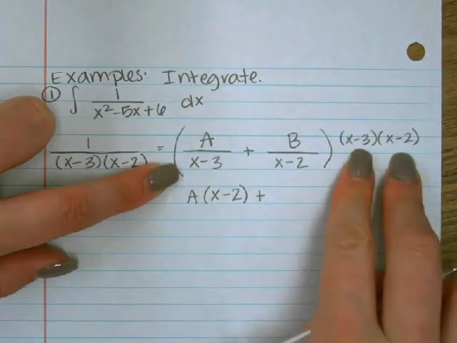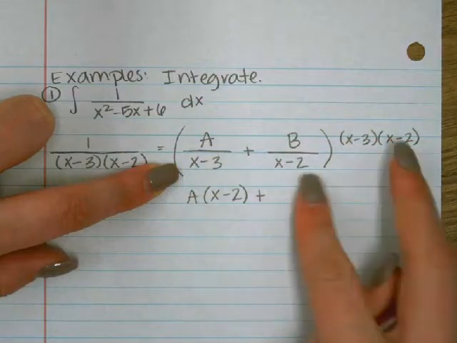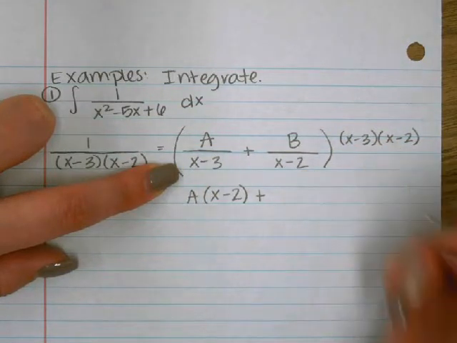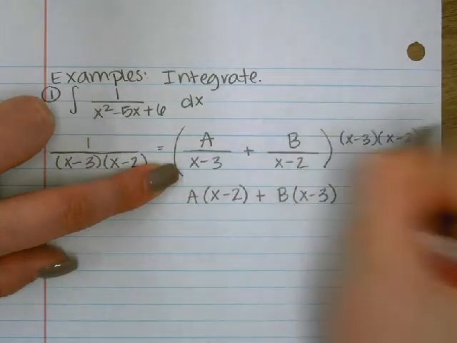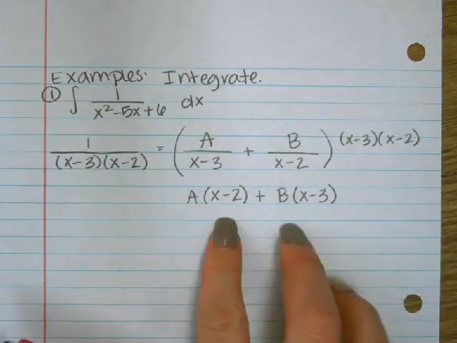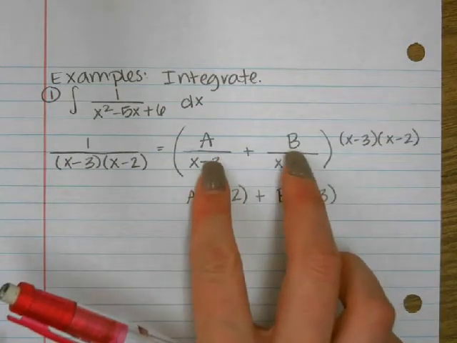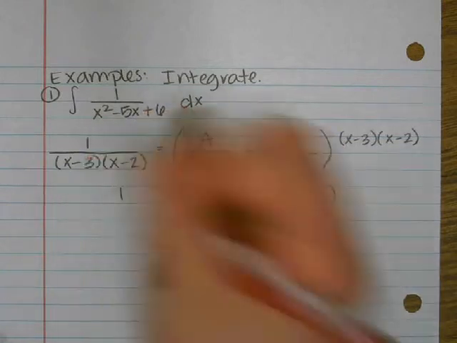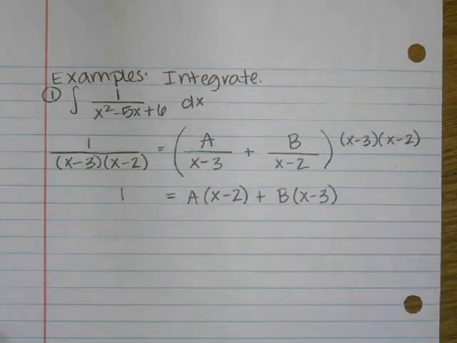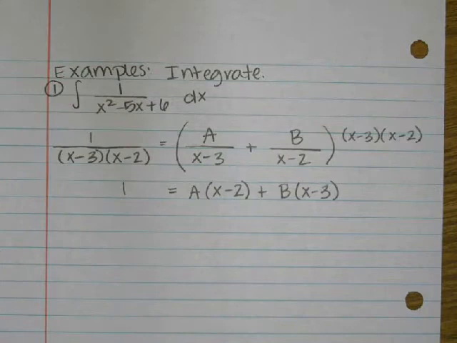When I take these two and multiply it by the second fraction, the x minus 2's cancel, and I end up with b times x minus 3. So now I'm thinking this is what I would have had on the top of my fractions after I get that common denominator. And so the top of my fractions, when you combine all the like terms and multiply everything out, is going to end up equaling 1.